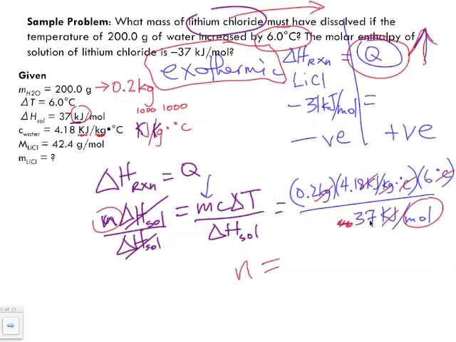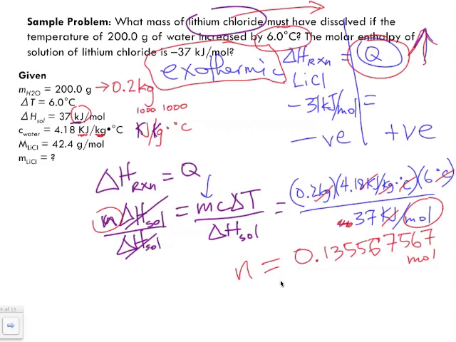So when we multiply all this out, we get a value. And I'm going to round it off. I'm going to do something I shouldn't be doing. Actually, I won't reduce it. So I'm going to get this value, 0.135567567 moles. So this is my n value. This is the number of moles that I'm going to have of lithium chloride based on this mass.